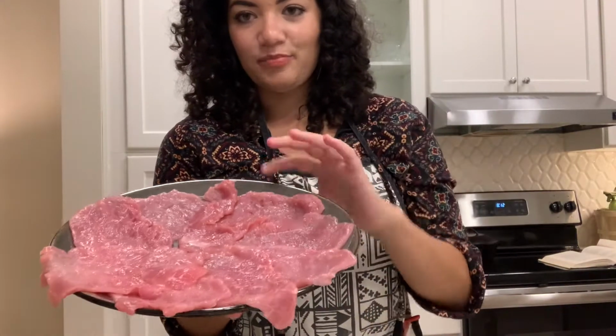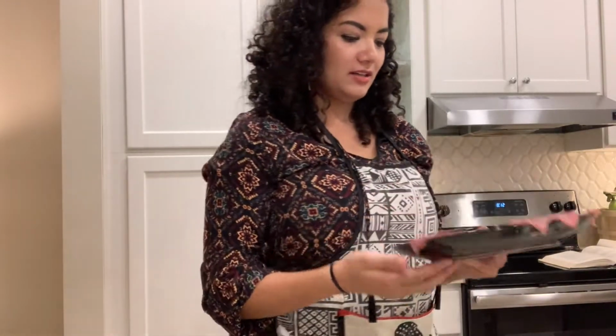Okay, so now our pork is tenderized. It's nice and thin. It's pretty flat laid out there. It looks good. It looks good to go for seasoning.